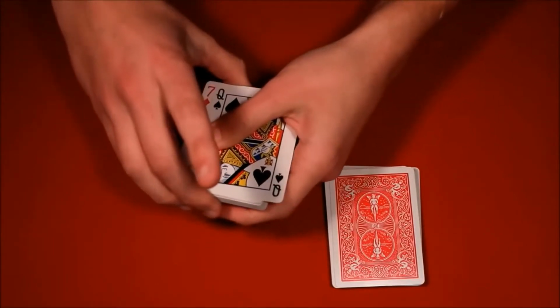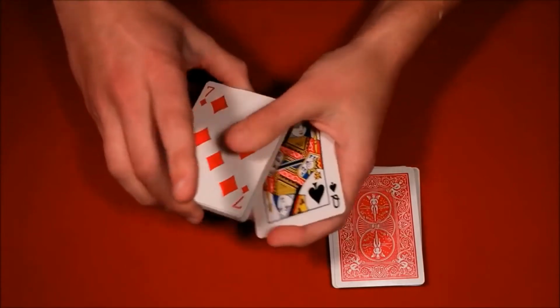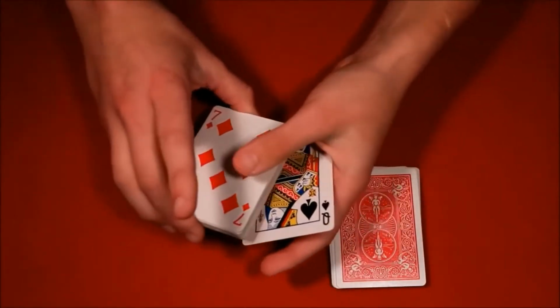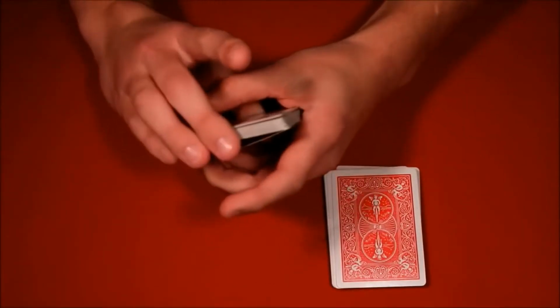This is going to be the Queen that gets thumbed over. And now as you go to peel off the second card, all you're doing is grabbing that bottom card, this Queen of Spades, with the second deck. So this comes over, the 7 is now going to cover it, and from the front it looks like this.